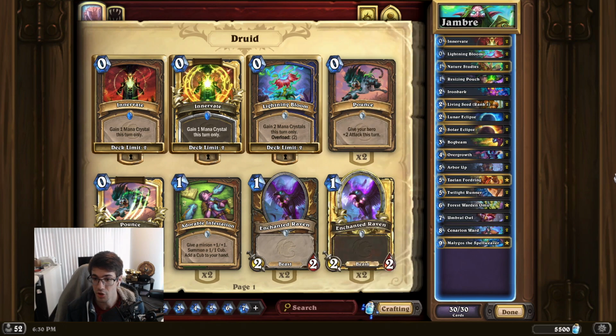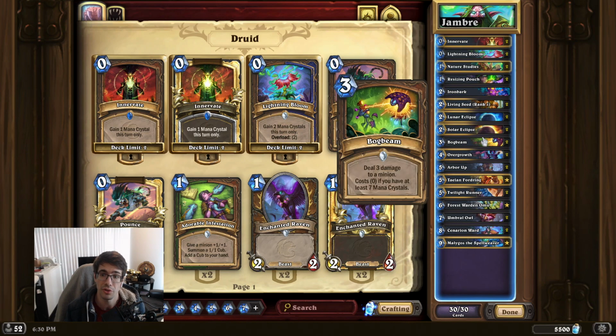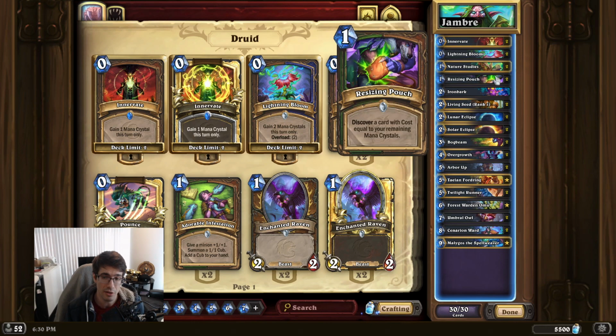Yeah, that's generally what the deck looks like. It's a little weird to play at first. The cards you're going to be looking for in your mulligan are Nature Studies, Living Seed, and Overgrowth. If you're against aggressive decks that you know will try to fight for the board and try to smart you down, you can keep stuff like Lunar Eclipse. You can consider keeping Pouch.